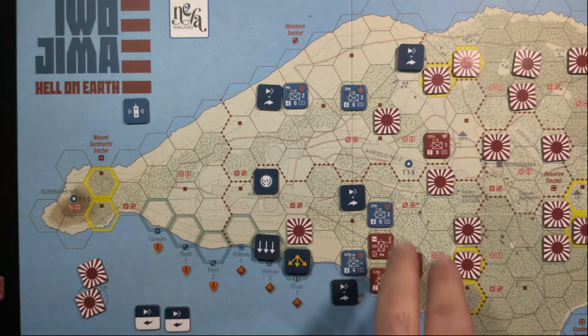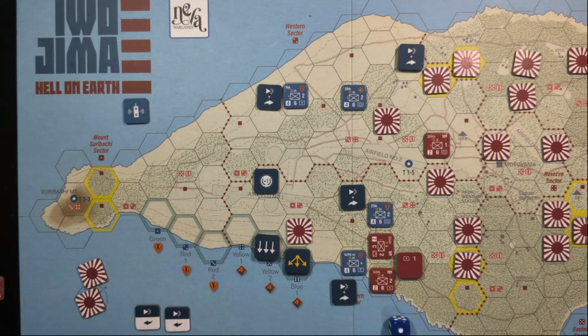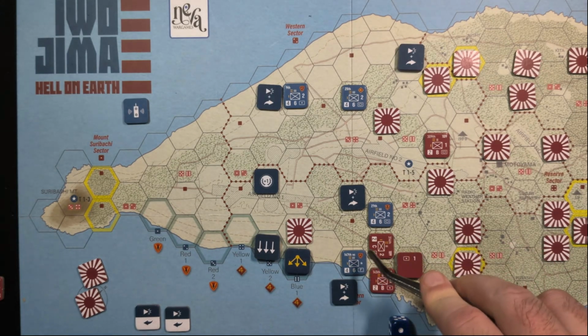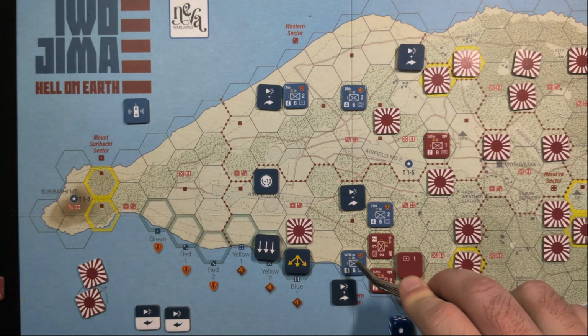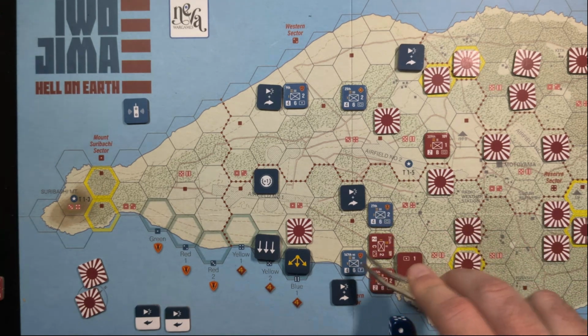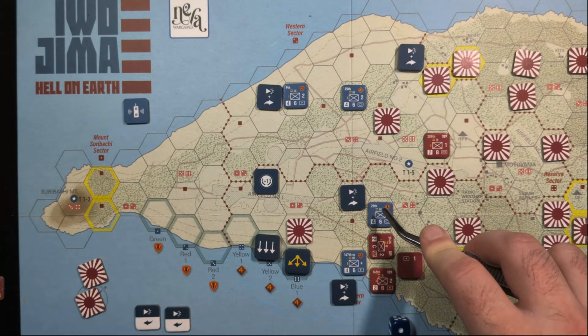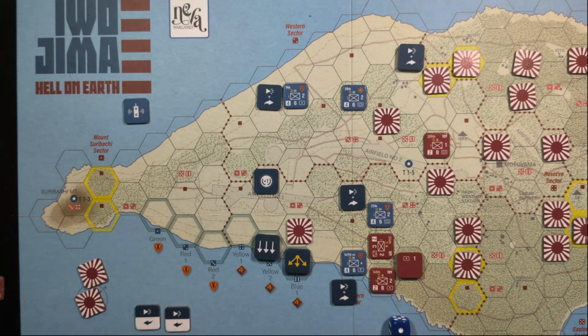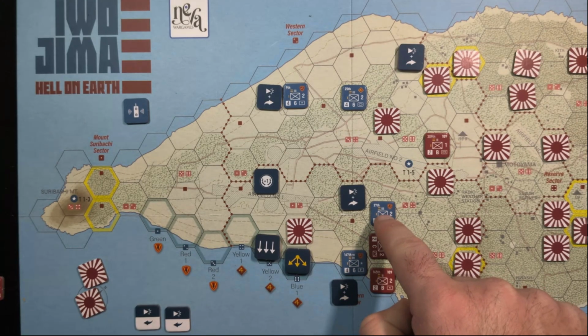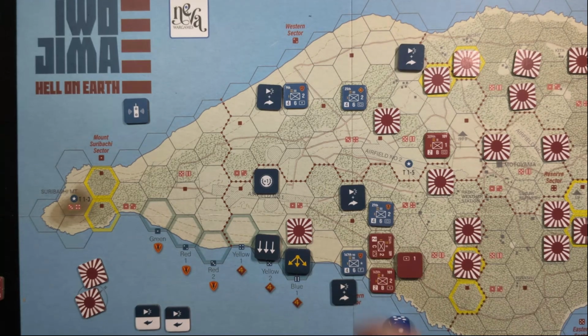When you apply hits to US units, you have to distribute between the units as equally as possible. In this case, it's only 1 hit you need to assign. If there were 2, you would do 1 and 1. But since it's only 1, you decide. So for example, I will take it on this one. You need to roll to check if it gets disorganized or not. The disorganized action is only taken during the assault phase. If the die roll result is equal or less than the number of hits that this unit is receiving, it will be disorganized.